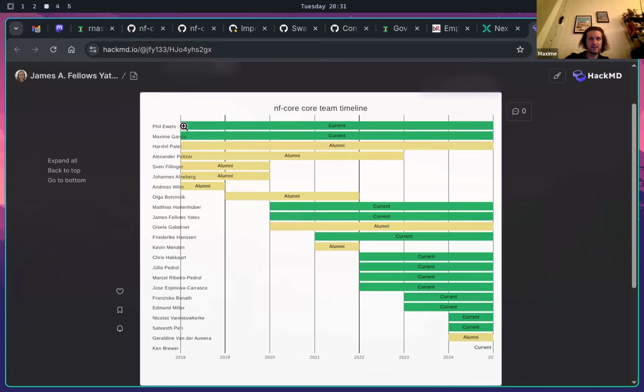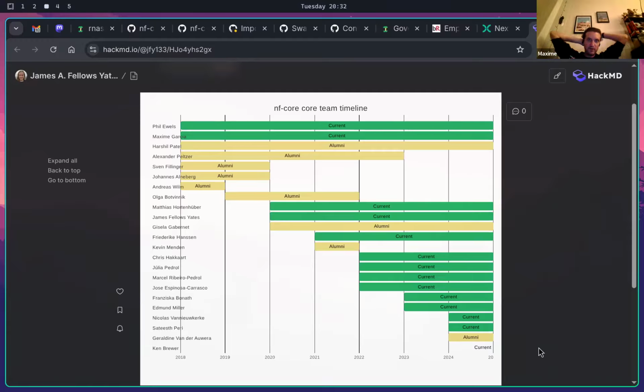So basically, we can see there were a couple of us at the beginning, and this is how many we are at the moment, and some people join for a smaller term. Basically this is more or less what we know about the people that were part of the core team that administrates nf-core. Cool. It seems like you had a whole group of people to start with, and then a few successive waves of people coming in. And overall you've grown even though individual people have moved on.